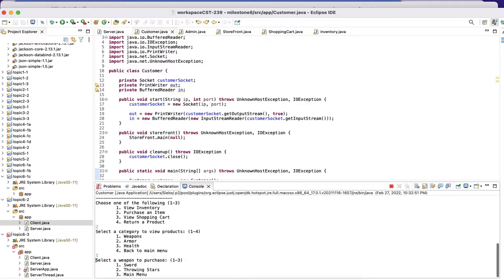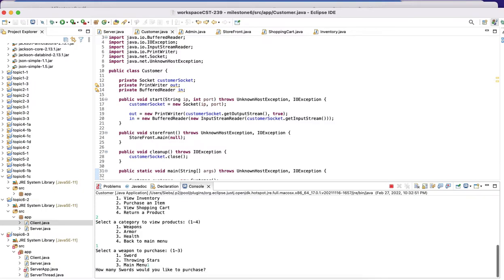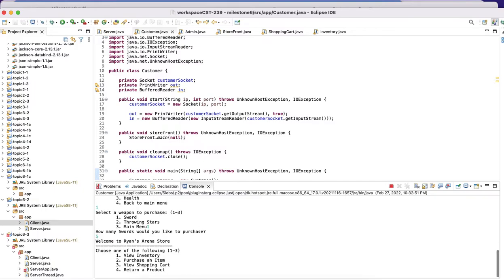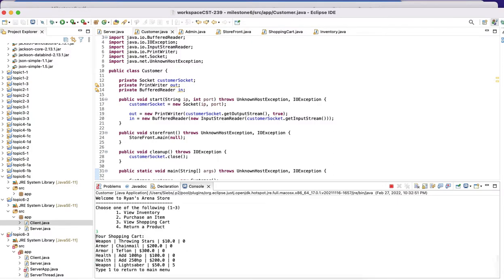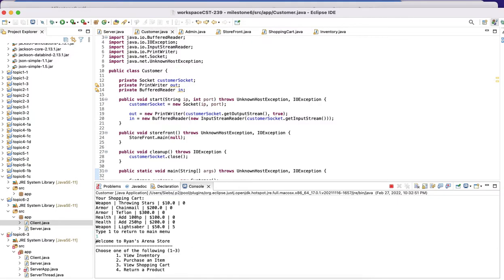Let's purchase a weapon, purchase a sword, purchase 5 of them. Take a look at the shopping cart. We can see we have that updated number of swords. Go back to the main menu.